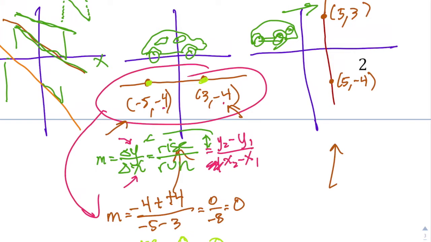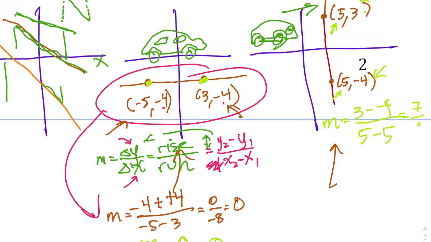Now, if we apply the same formula for slope to this, let's use this as our first values. We have 3 minus a negative 4, because that's this y value minus this y value. And we need to go in the same order, so we do 5 minus 5. In this case, it didn't really matter, but we were doing this 5 minus this 5, same order.